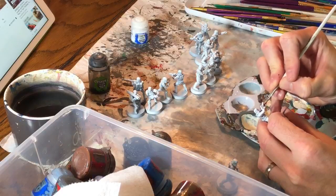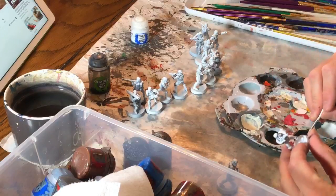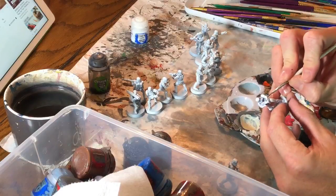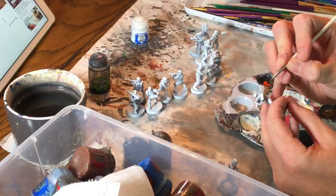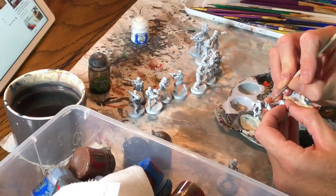I'm going to wait and do the guns last on everybody just because sometimes this paint gets a little bit onto the brush, kind of splayed out, and it gets harder to get your brush as tight as you want it a little bit later into the paint when you're doing this many figures of the same kind.